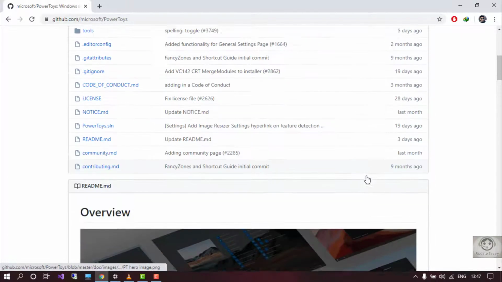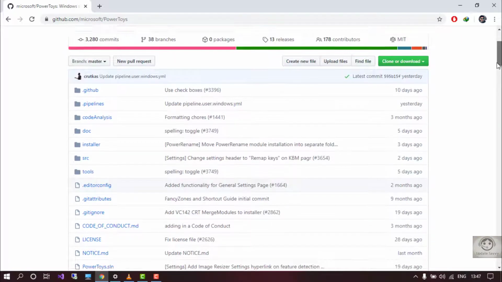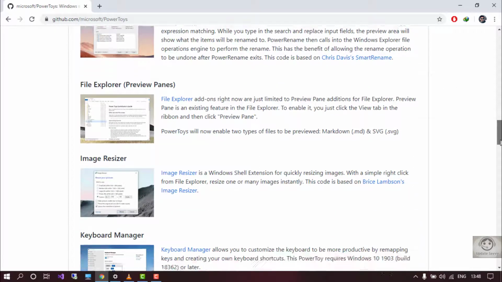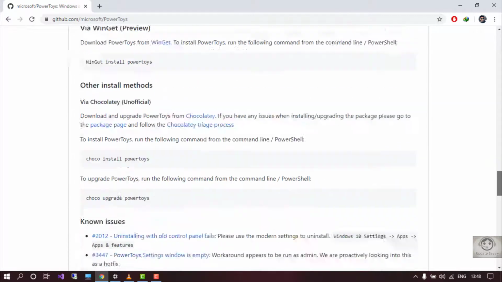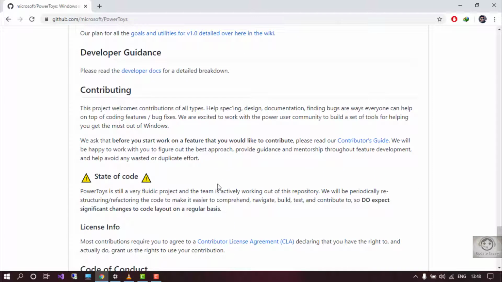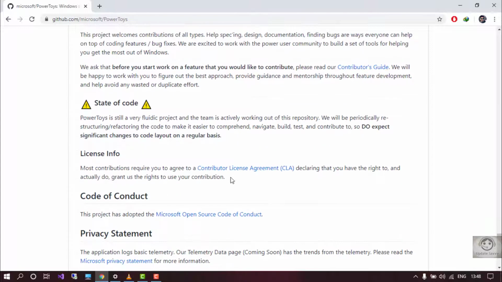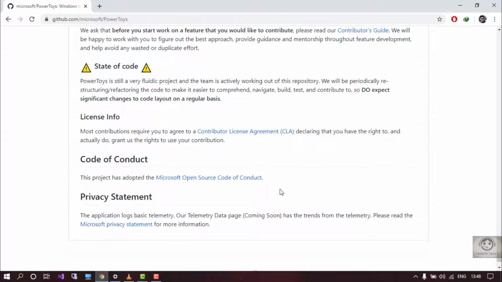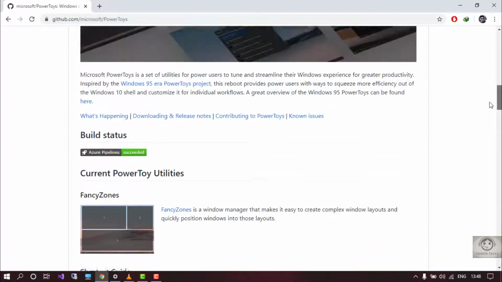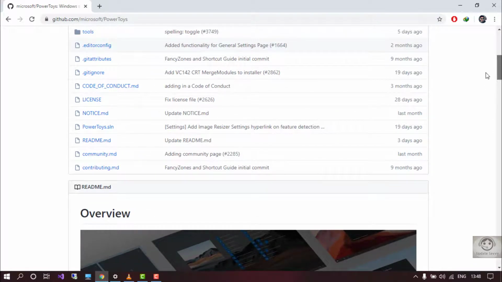First of all, this PowerToys is a free version, so you get free software. It is open source, so you can download the code from here. You can clone and download it, and then you can go below. You can see Microsoft is given as a contributor. You can contribute towards their code, and if you find some bugs, you can report them. And also you can go up and see what the requirements are to download this software.